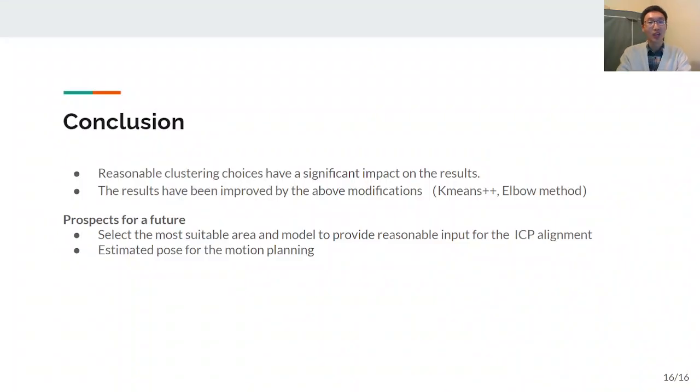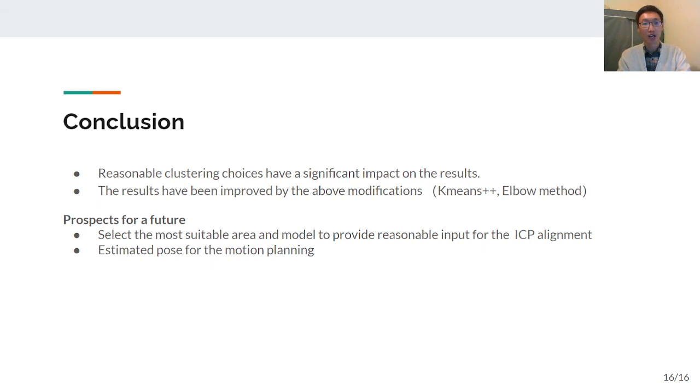In the end, we are glad to see our system keep the object to be recognized in the counted area, and the object can be recognized in some far scenes. This facilitates the alignment work that follows. For the conclusions, a reasonable choice of the number of clusters has a significant impact on the result, and some suitable methods can make the clustering algorithm more stable.